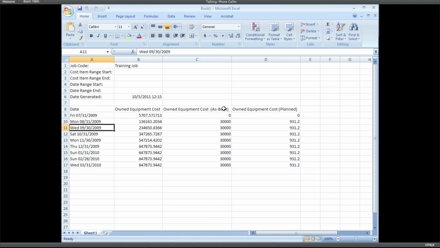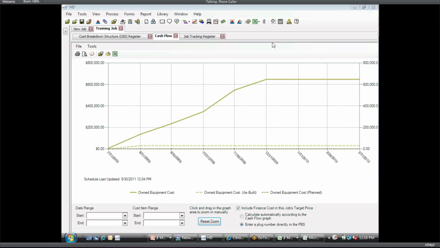So you'll see when you're looking at as-built, it's going to flatten out after this month, because this is the month we incurred the cost, so it hasn't changed after that. Same with our planned cost to date. Since we're at 15% complete, that's not going to change until we say that we're 20% complete or 30% complete. So the further we get into the project, you'll see these numbers go up, and hopefully there's a nice correlation between all 3 of those numbers. All right, any other questions on that one? Good to go?